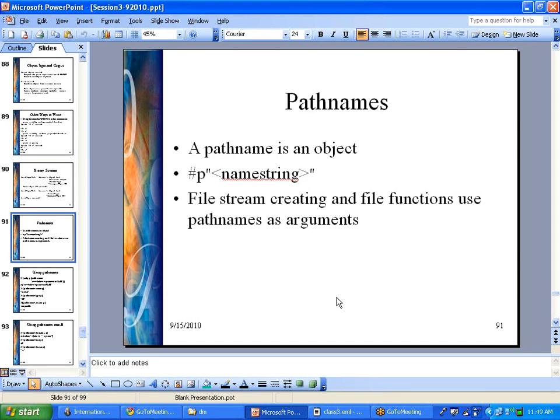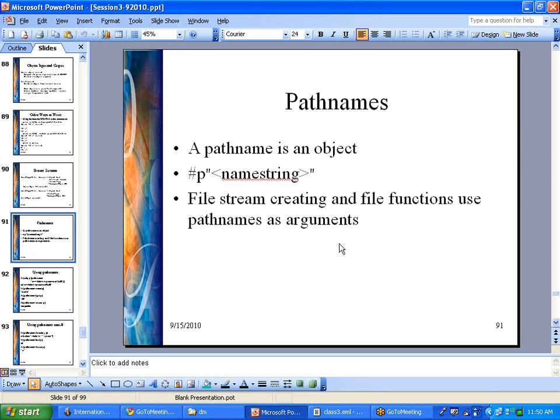Okay, the last topic we're going to introduce is pathnames. Pathnames are objects which are presumably associated with files, although you can create pathnames within Lisp that don't actually correspond to an existing file on the machine you're using. Pathnames are just constructed out of the names that you give for elements. File stream and file functions use pathnames as arguments.